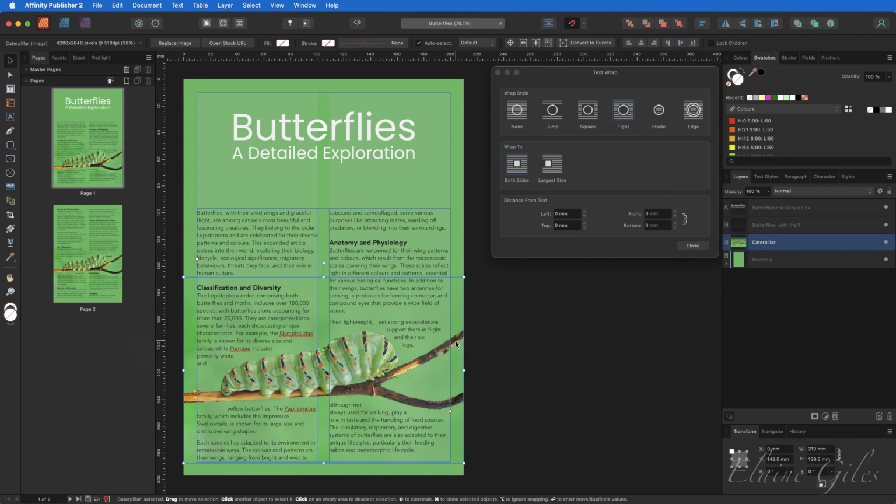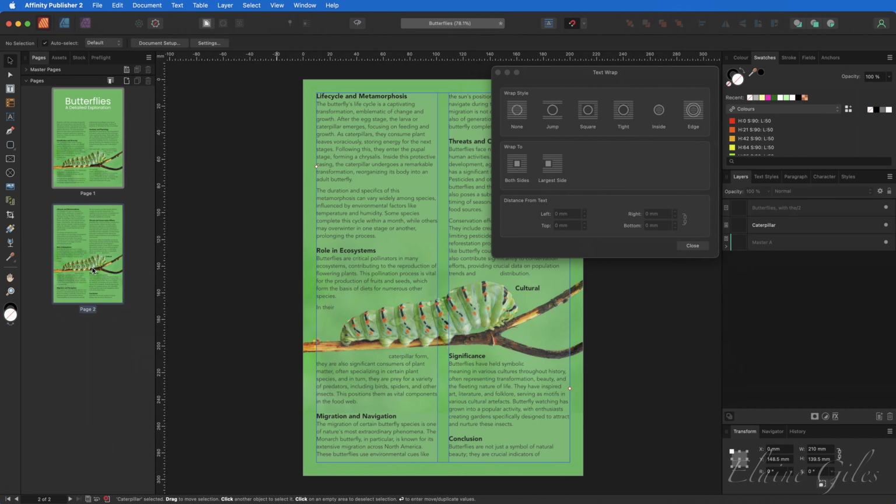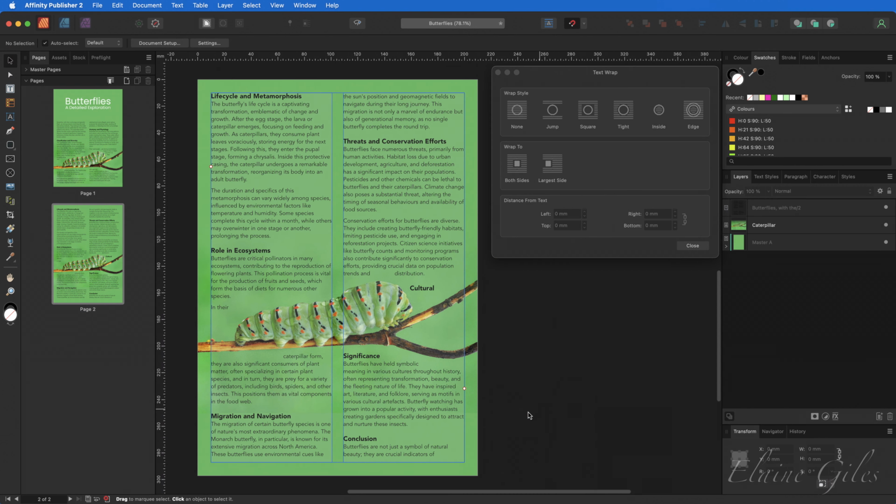Now, something else has happened here because we now have 2 huge images. Going back to page 2, you can see we have the conclusion, but we also have a warning here that we have a text overflow. That's one indication we have a text overflow. The other indication is at the very bottom of the screen, giving us 1 error and 3 warnings.